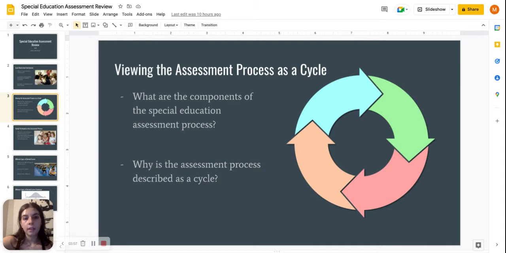These are all the steps that are under the phases of the assessment process. Now, we can describe the assessment process as a cycle because these phases and steps are repeated over and over again as the teacher monitors the effects and progress of the interventions put in place for each child.